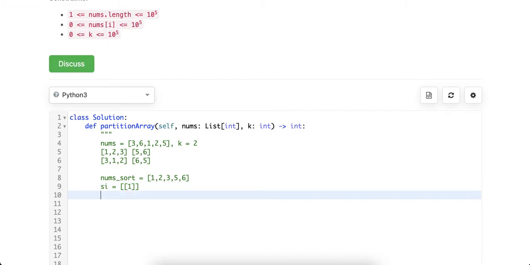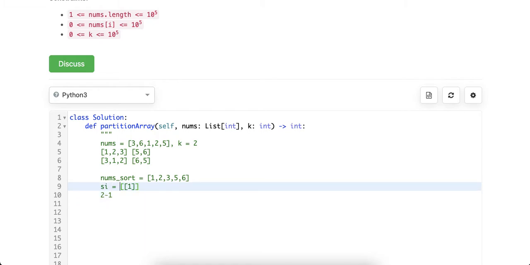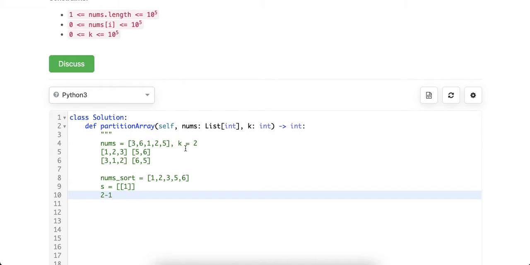So when we reach the second index, which is index number 1, we do 2 minus the min. The min was 1, right? It means we compare it with the requirement that it should be less than or equal to 2 to keep it in the same subsequence, and it is. So we move on.